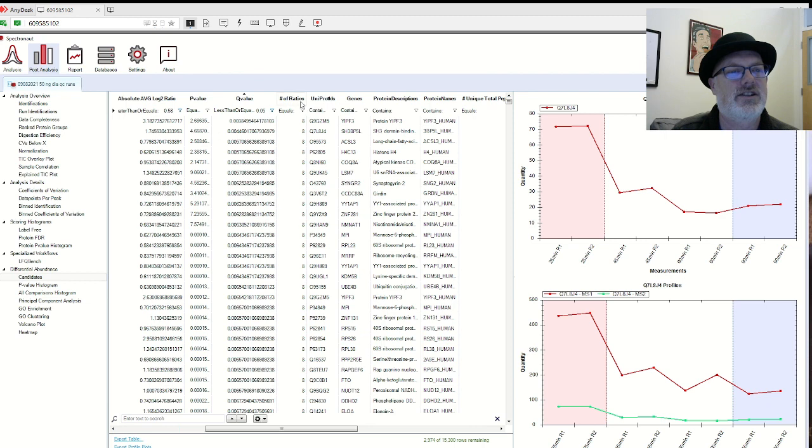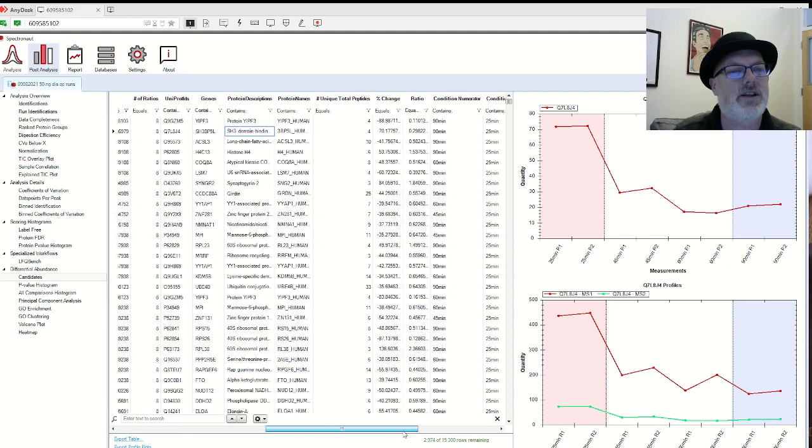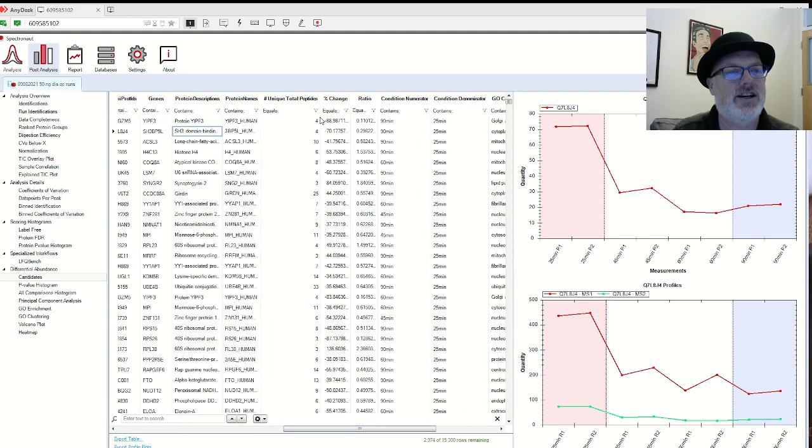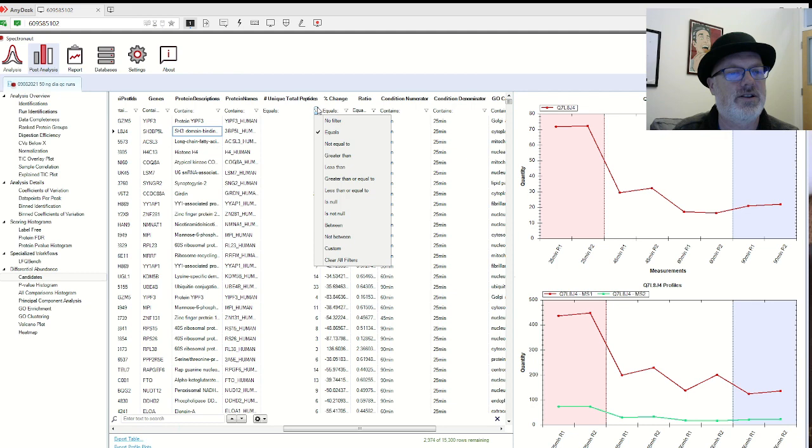I still have to understand what ratios mean. Maybe Spectronaut will tell me, but I think this is ratios between the peptides that it's using. I think this has to do with the LFQ ratio, so LFQ uses ratios. I believe that's what this is. It's not really defined anywhere I can find. So UniProt IDs, genes, protein description, protein names, unique total peptides. You shouldn't find any ones because we filtered them away.